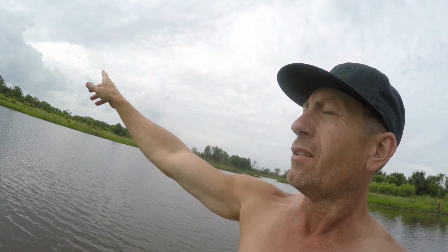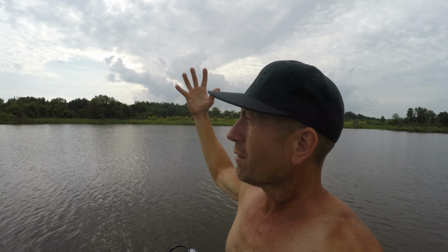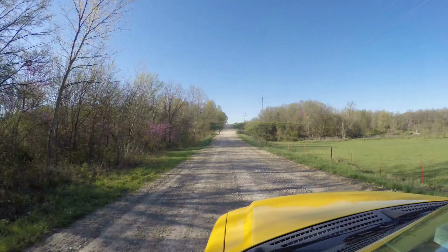Look at those freaking clouds. That right behind me is what has helped us fishing today. That cloud cover has kept the sun down. I could fish here all day. Problem is, 4th of July. Oh my God. If it wasn't the 4th and I didn't have places to be, I would be here till dark or until the rain or storm ran me out of here. Facts. 100% facts. All right, I'm done. Bye.